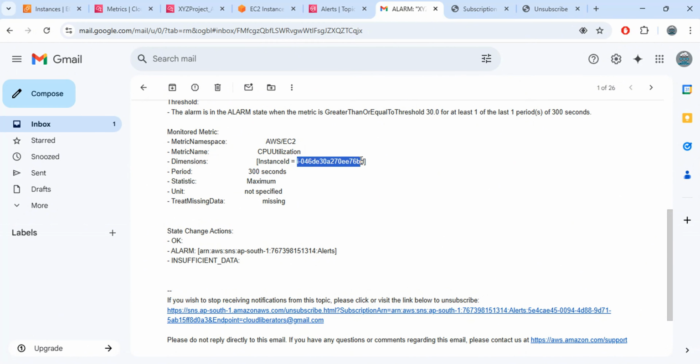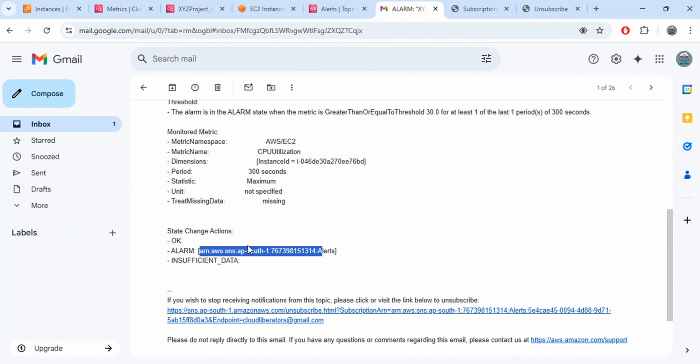Next is your instance ID. If you have not set it in the mail subject itself, then you can get all the details here. And for which metric is it coming? CPU utilization. This is the alarm, which means our topic name.